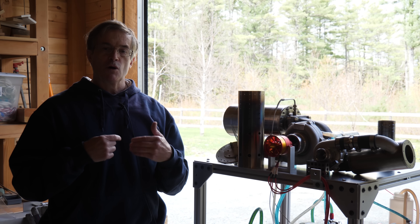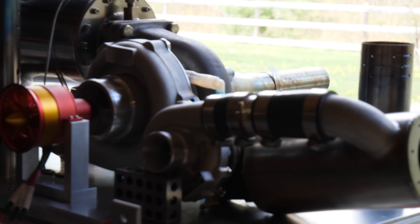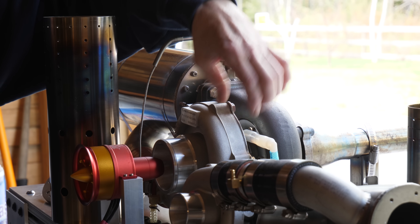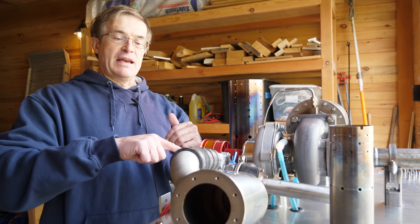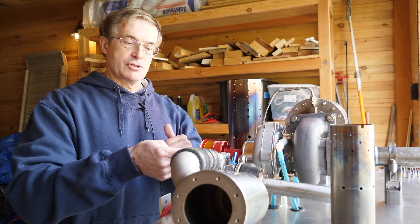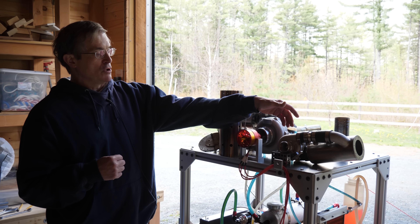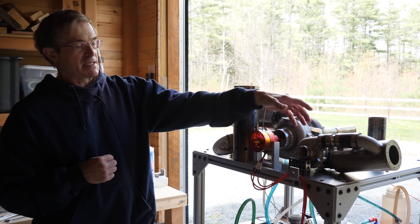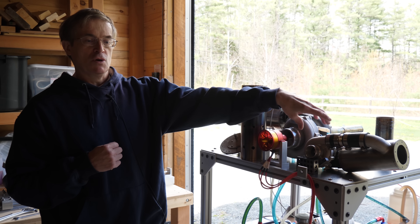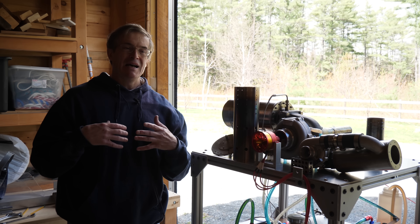However, these engines are not well suited for an aircraft application for two reasons. One, they're extremely heavy, because they're designed to interface with an exhaust system from a car or truck — they have very heavy bearing housings, cast iron components. In addition, the output and input into the engine from the compressor and turbine are at right angles, so they're not aerodynamic. However, if you make a major modification — changing the scroll from the compressor and turbine into something more coaxial around the shaft and placing an annular combustion chamber within the gap — just as with an RC turbojet, you can produce a very compact, lightweight, aerodynamic engine. That's why RC turbojets are such elegant machines.